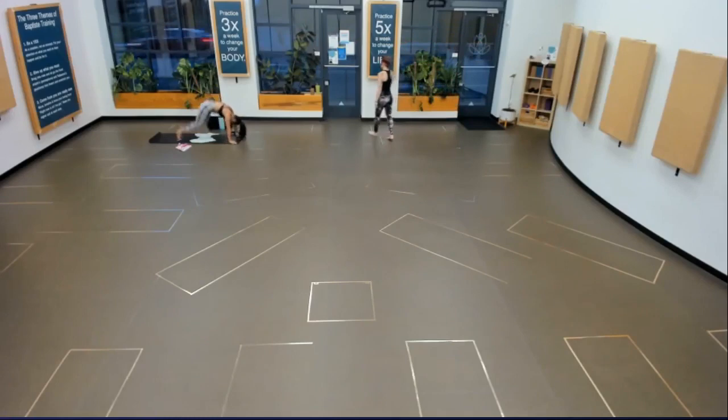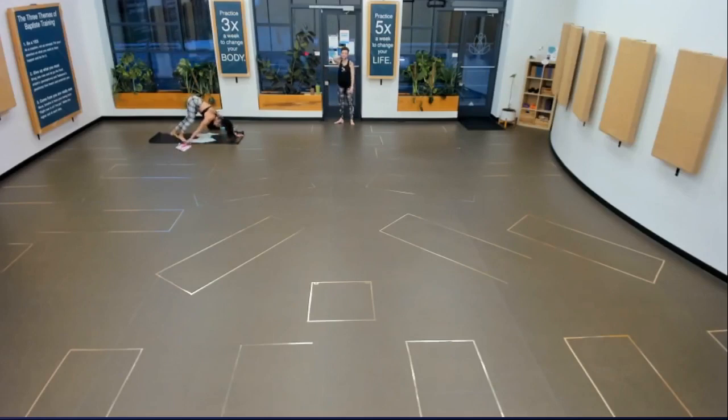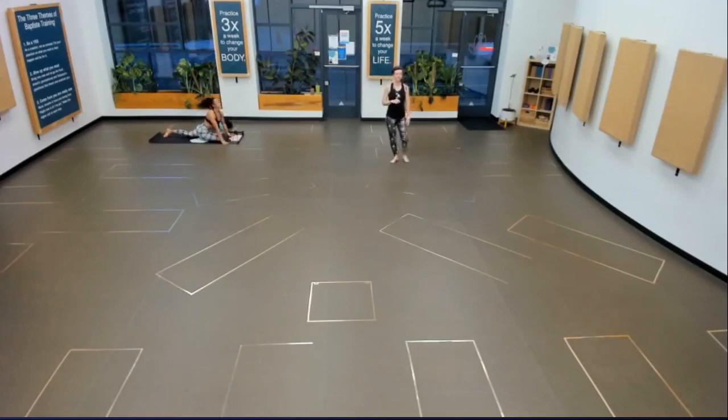Good stuff. Doing that work. Right side half pigeon. Right knee to right wrist. Or you can take this pose on your back and hug your right shin to your chest. Right side half pigeon. And then situate yourself so that your forehead has a place to rest. On the floor, on a block, on your stacked hands.